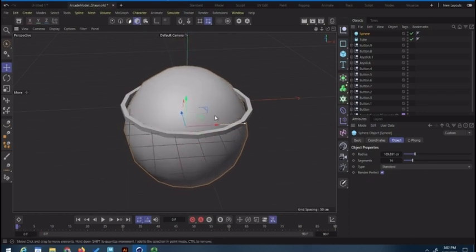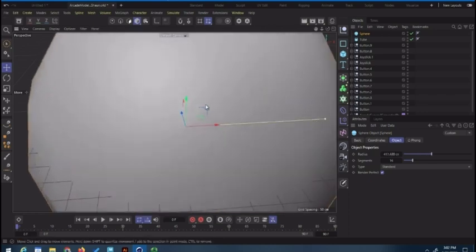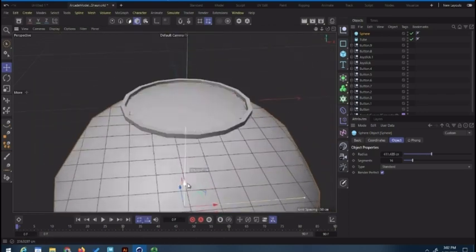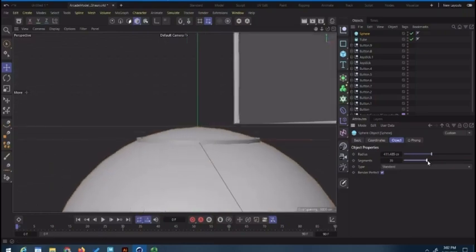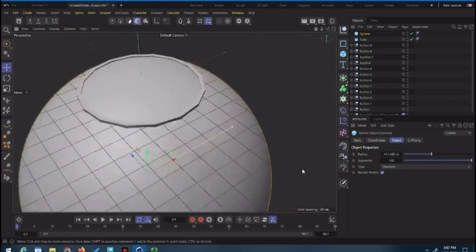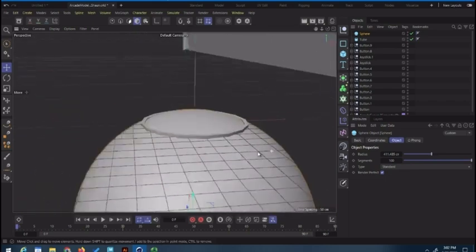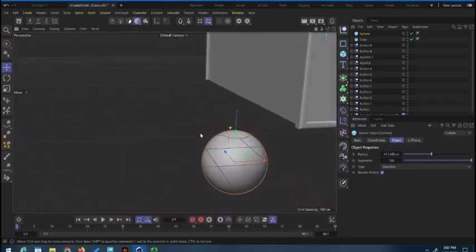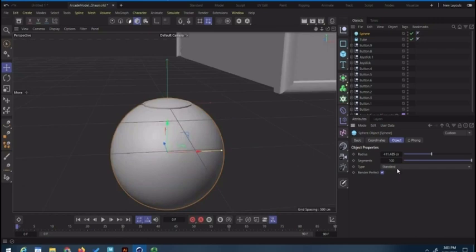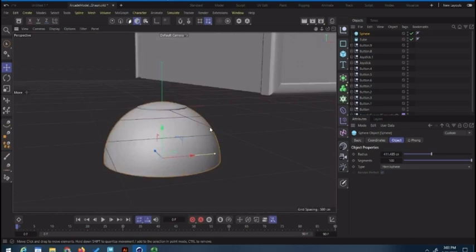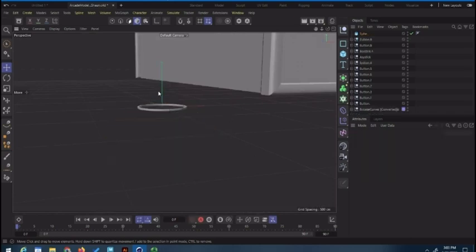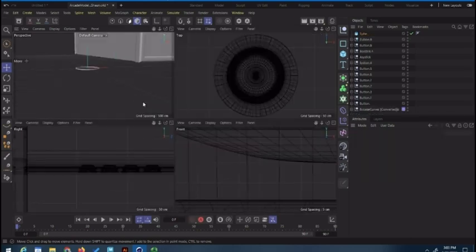And I can't really get this. If I make this huge like this, that's probably appropriate. Let me just add more segments. It's probably an appropriate size, but then I have this huge sphere sticking behind it. Now there are other ways that eventually we'll talk about that we can adjust what that's looking like and how we tweak it. But I'm just going to delete the sphere and just use the spline tool to create that shape.